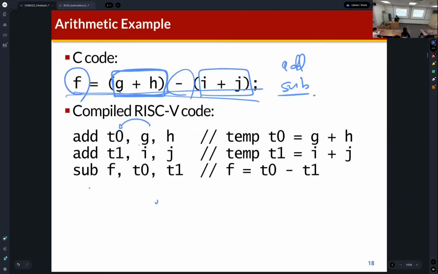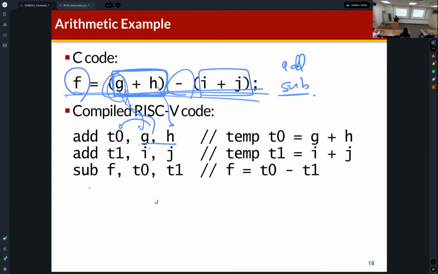So this is the typical C code, and as you know, we can use any variables in C code. We might think we can also map these variables directly in the assembly instruction, but really, it's not true.